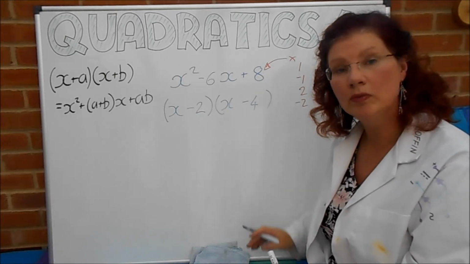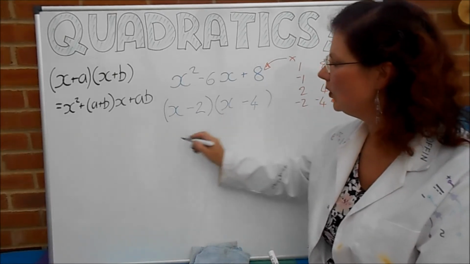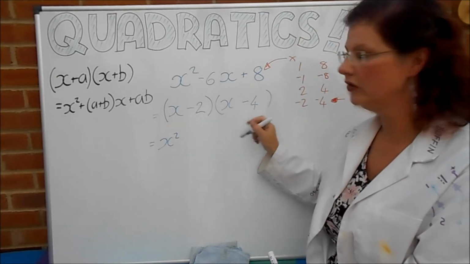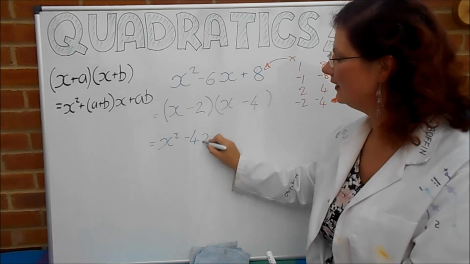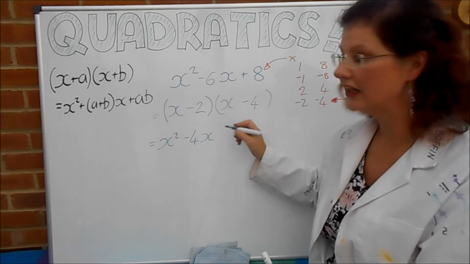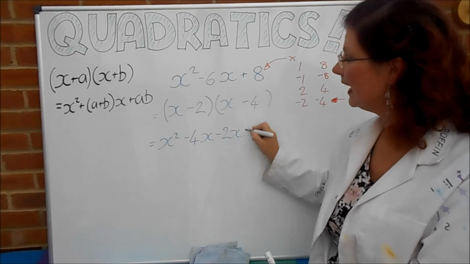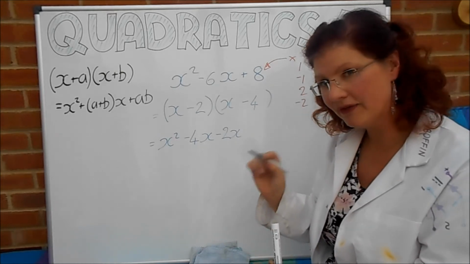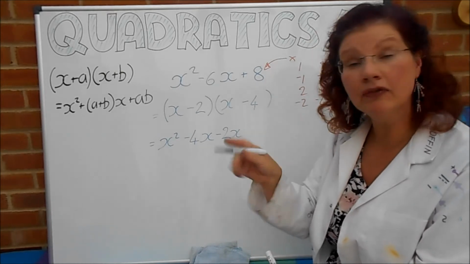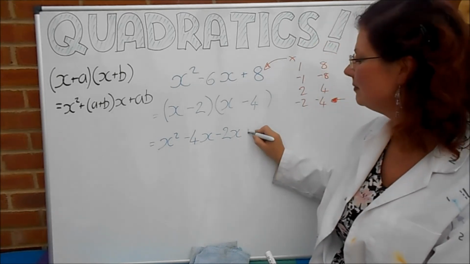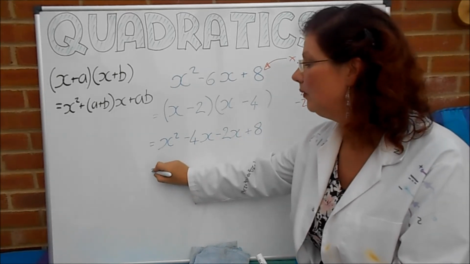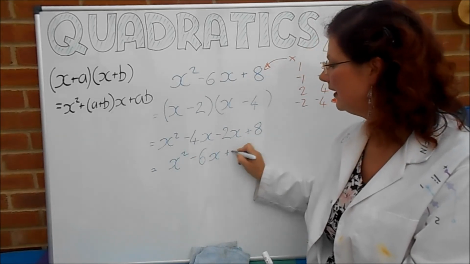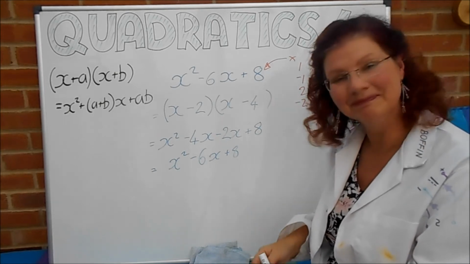And then just to check, we'll multiply out. So, the first ones, we have x squared. The outside ones, we have negative 4x. The inside ones, negative 2x. And the last ones, negative 2 times negative 4 is positive 8. Make sure you're happy on that. If not, there are other batty boffin videos that tell you all about it. So that's plus 8 at the end. And when we simplify that, we get x squared minus 6x plus 8, which is what we wanted.